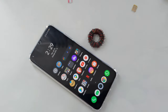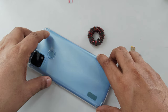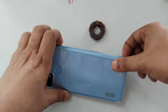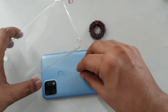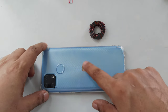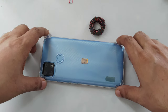And what we're going to do is we need a SIM card. So here is a SIM card. We turn the mobile over and put the SIM card in the middle of your phone, on the back. Now you can see the SIM card is in the middle. The SIM card should be activated. You can use Vodafone, Verizon, Orange, or any phone.